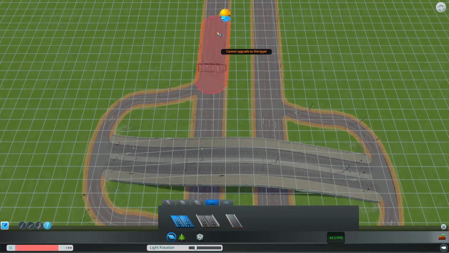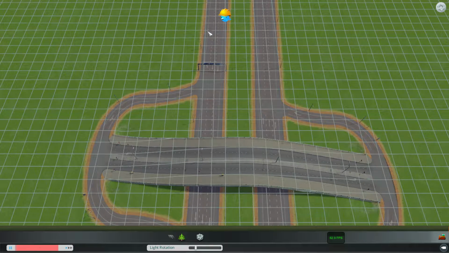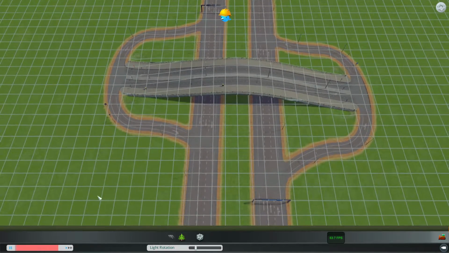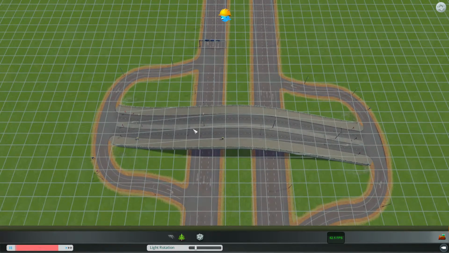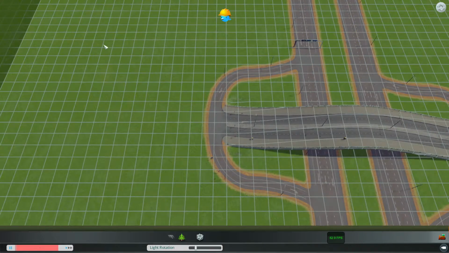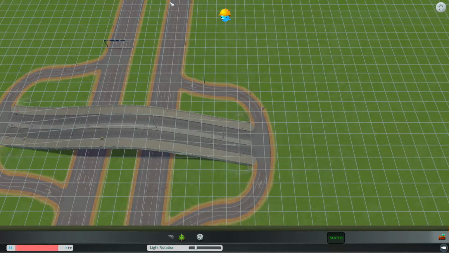So you can see, they're coming this way. Let's get rid of this. They're coming this way, and they can get off. Or they can keep going. And then the only thing they're dealing with is these people merging in here. They're not dealing with people merging and getting off right after each other. So this is the better way to do it. And then they can get off here. And then if they need to go back up, they can loop around and head that way. Or if there's people over here that want to go this way, they can come over and then go that way.